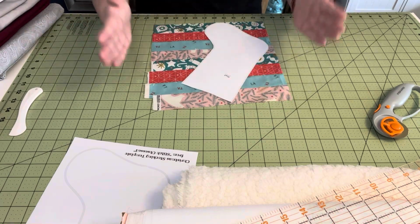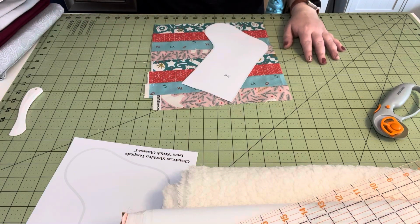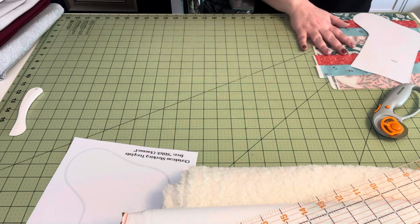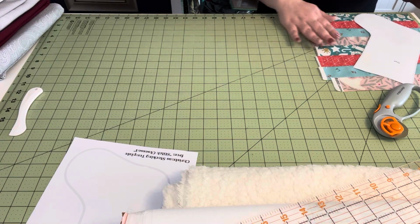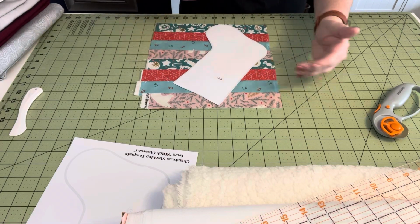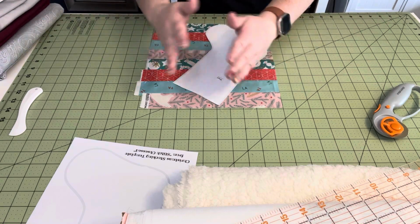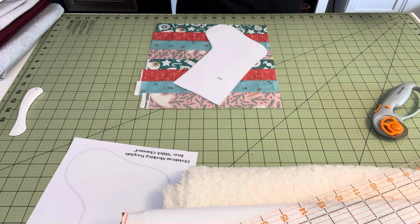Very cute. So our piece, just for reference, if you're going to want to just cut a chunk out of your fabric, you could also use a fat quarter for this. But this piece right now is about 12 inches by 11 inches. Okay, just so you have a reference. So if you use different size strips or a pieced block, you could add some to a pieced block. Just make sure that it is at least 11 by 12 inches.